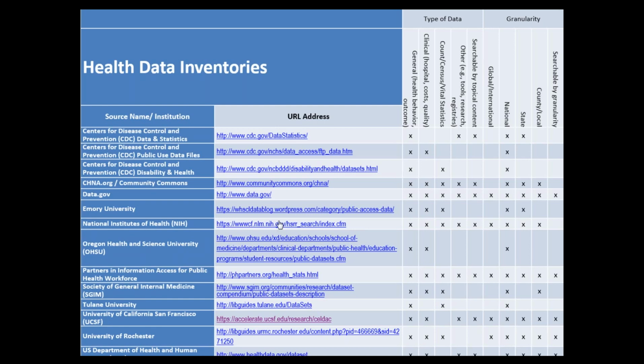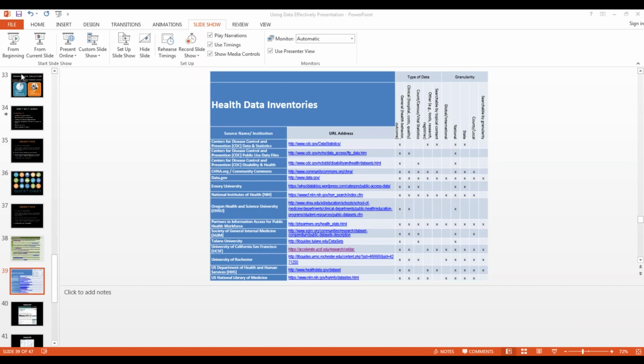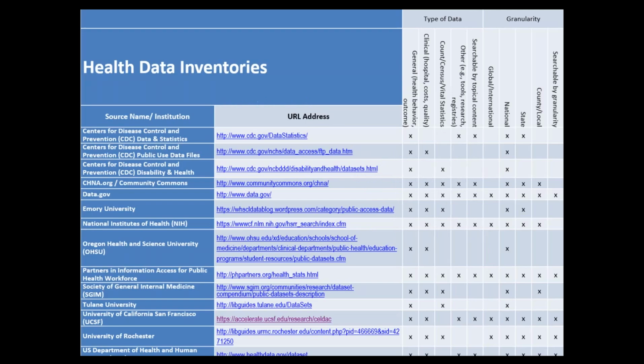Will you be able to provide us a list of where to find data? So yes. As you can see, we have these two handouts where not only do we have a list of actual links to data sources and inventories that also organize data sources, but we also have a number of different criteria to the right, including what level of granularity, state versus local versus county, those data sources are available at.